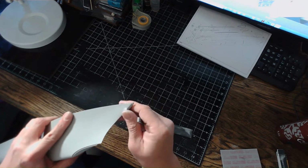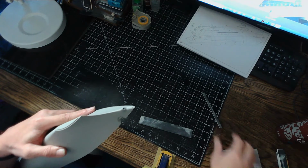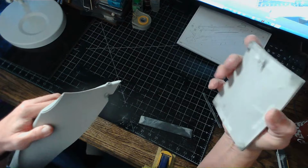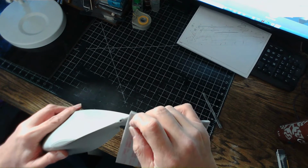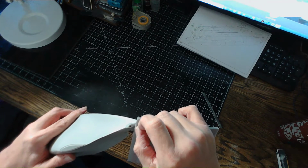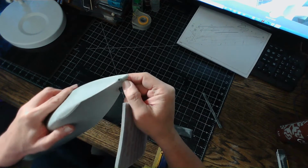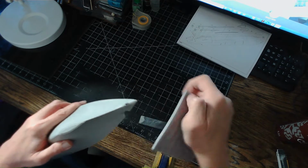Also up here, I was able to do some of that with a smaller sanding stick, but one thing that really came in handy here was this sanding sponge. This is a 400 grit sanding sponge, and it's nice for little areas like this, where there's a lot of contour meeting up with other contour. So you can just sit there and slowly, very gently sand right there, and that'll help eliminate that mold seam. I found that very helpful.